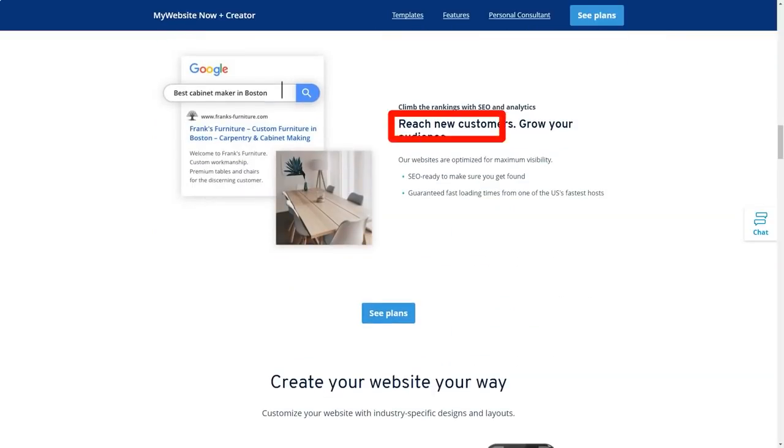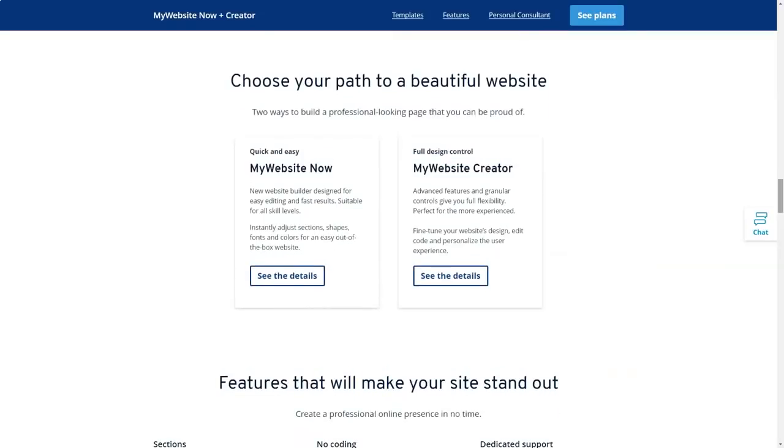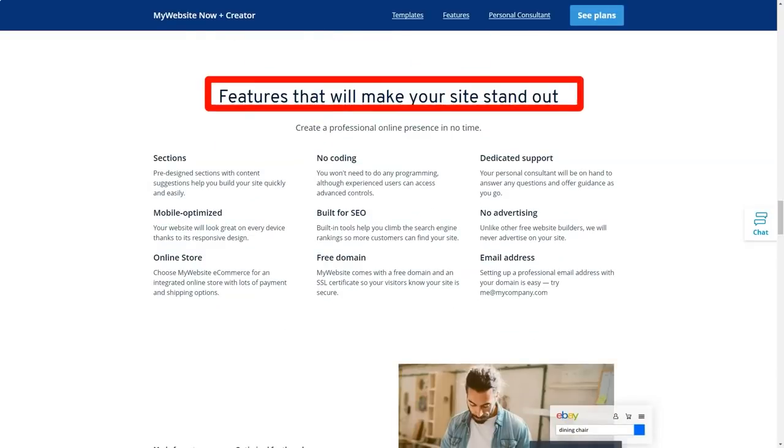You can also order comprehensive domain protection. The service costs $5 in the first year of use with a renewal of $15. Domain Guard is an additional security feature that can be added to any domain in the contract. On the Domain Guard page, you can find your domain in the checkbox and then add the function when prompted.